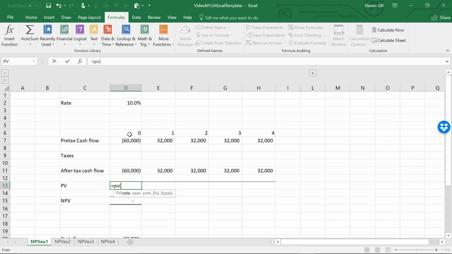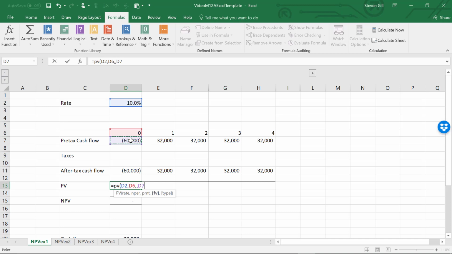So here's the present value function, and we're getting used now to knowing that we need to populate these items. So I have a rate. I've provided that up here. So the number of periods I'm putting in is actually available right there. The payment amount is non-existent because these aren't equal payments. We could do it that way, and I'll show you that in a second, but this is just an individual payment. So the payment is nothing, and the future value is $60,000.